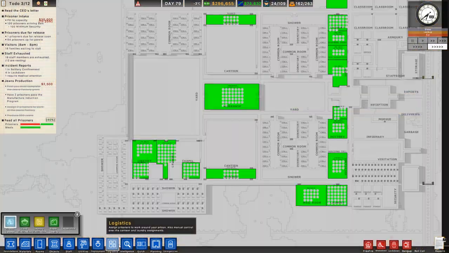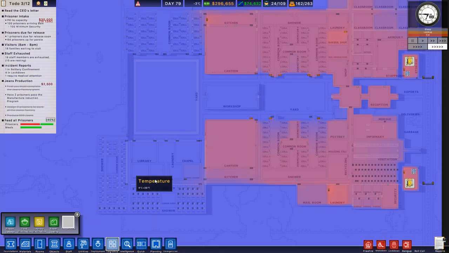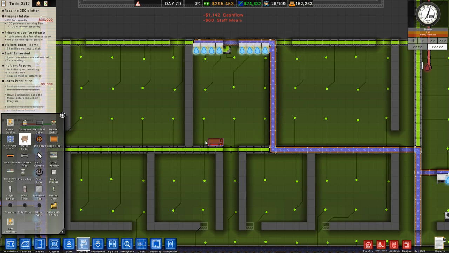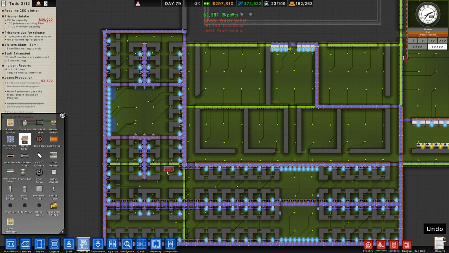So what's the heat distribution like anyway? Where is it? Logistics, temperature. I know we're literally going to have nothing in this area, so it's probably worth actually getting one in. So water boiler. I'm going to place it just in the corner of the laundry room. It won't reach over, ultimately. And then again, I could place one in the cleaning cupboard, couldn't I?